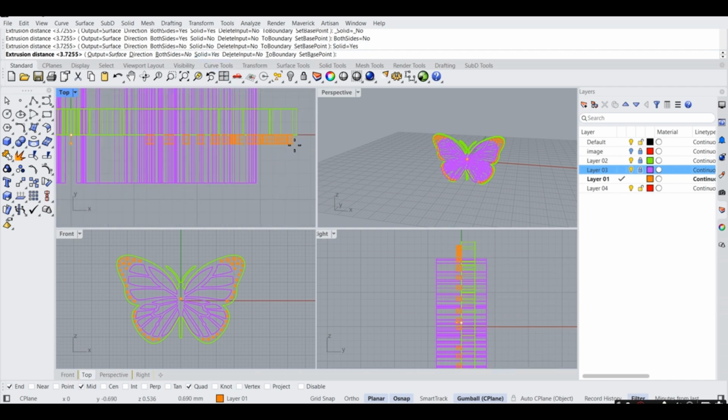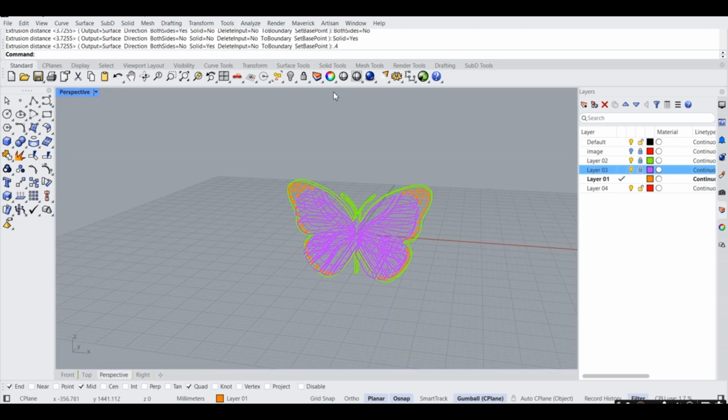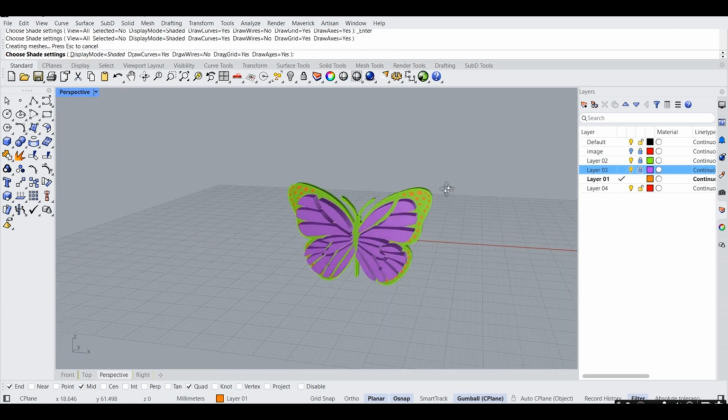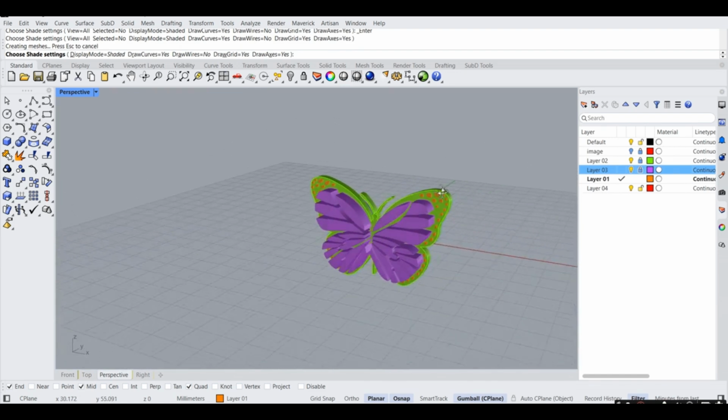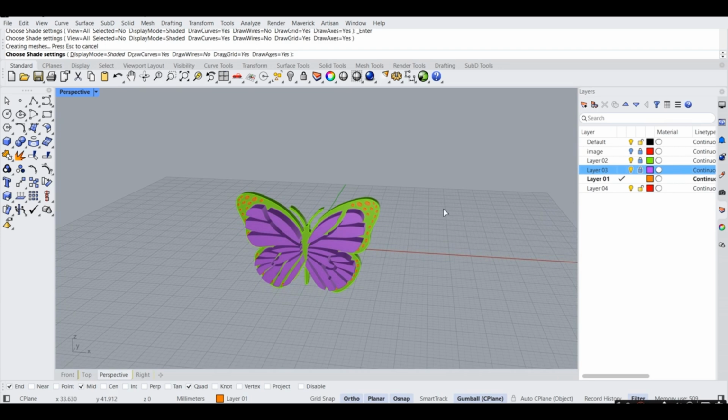And really, I'm just going to do 0.4 of a millimeter, okay? So if I go on to the perspective view, I just want to add some little detail onto my butterfly.